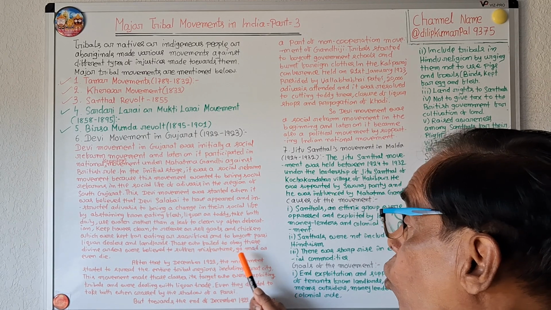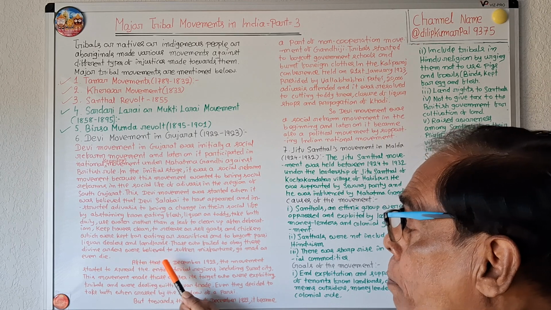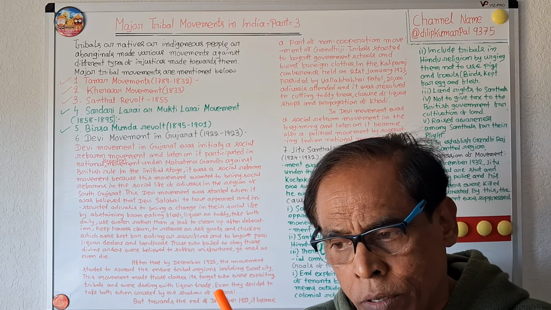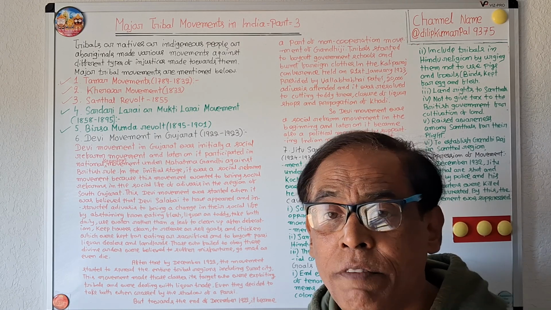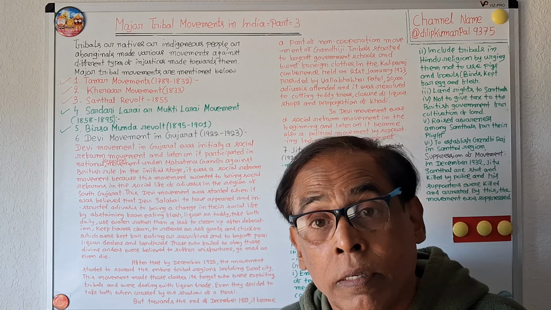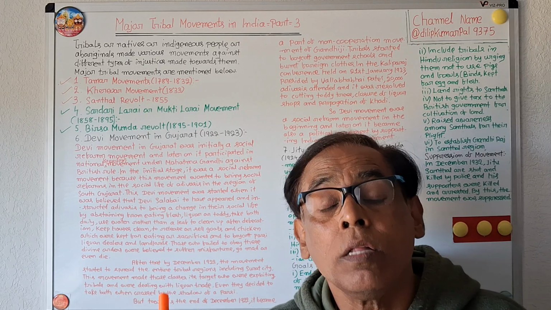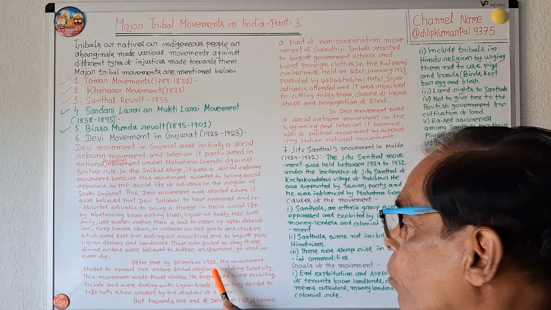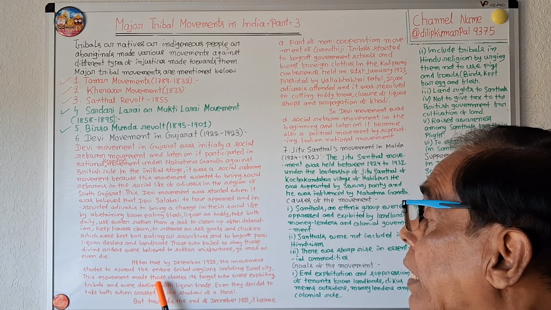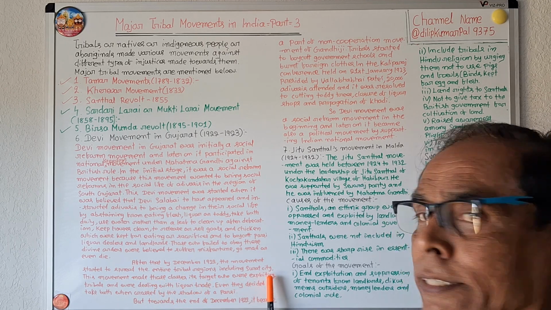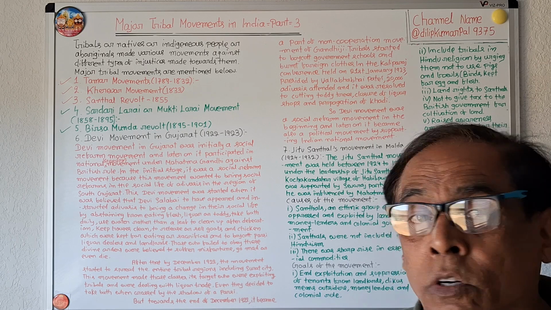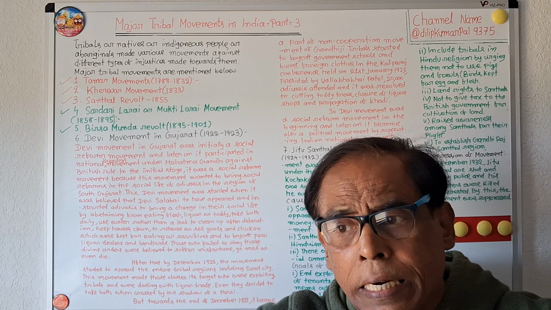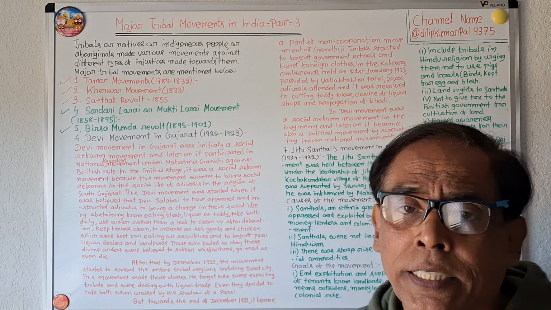Those who failed to obey these divine orders were believed to suffer misfortune, go mad, or even die. So Adivasis were instructed to bring about changes in their social life, and those who did not carry out her order would die, or become mad, or face some misfortune. After that, by December 1922, the movement started to spread in the entire tribal regions, including Surat city.